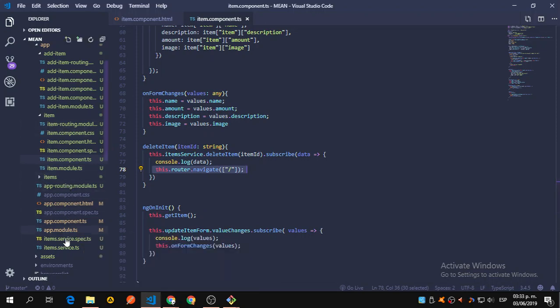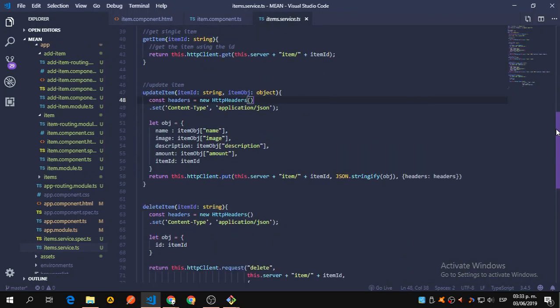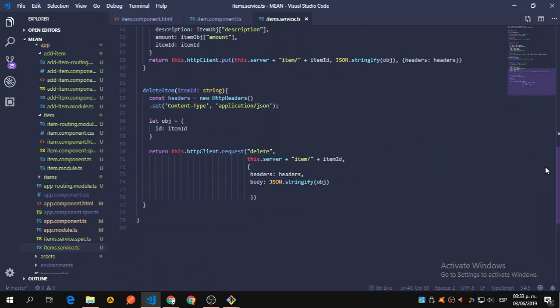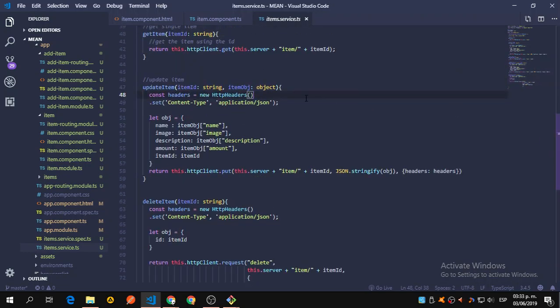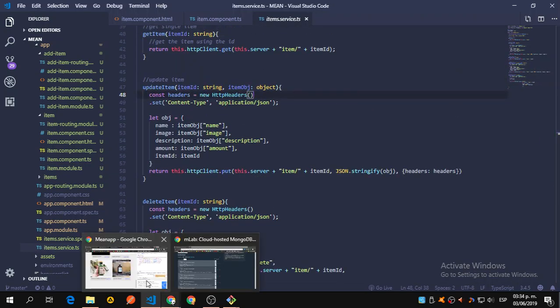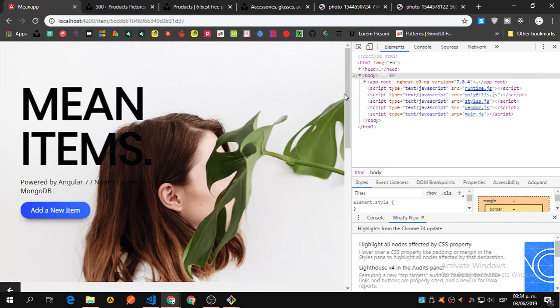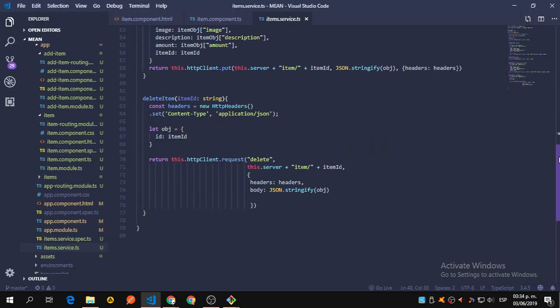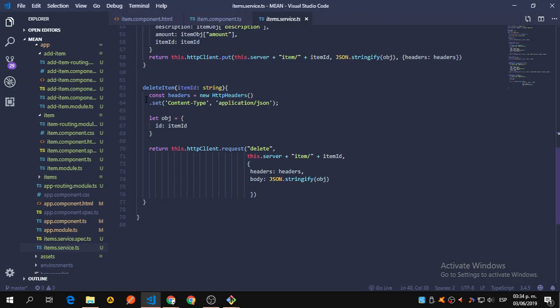So let's go to the service and delete item. Oh, I didn't show you the put request, right? Okay, let's finish with this one. Let's finish with delete item, because here we are checking that, and we will check off the item last. So I'm using this request to be able to make a delete. I'm not making a post.